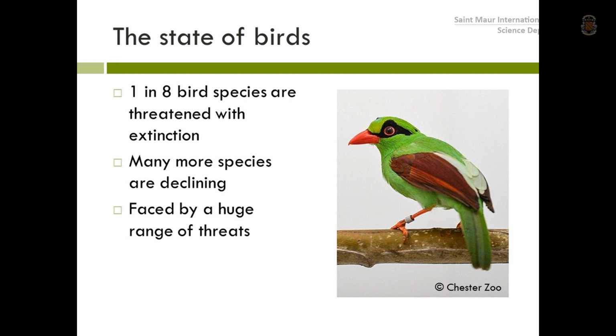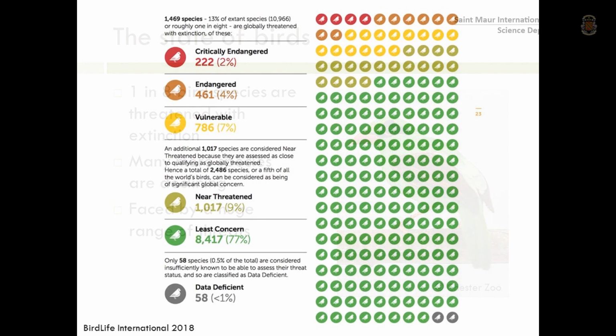When I first heard that, I found it really hard to visualize, so I've stolen this nice infographic from BirdLife. And you can see here, those top 3 lines are all threatened with extinction, so they're an immediate risk. And then the next 3 lines are declining and are getting pretty close. So that's quite a big proportion of birds. And this is worldwide, but concentrated in some main spaces, including Indonesia, which is where a lot of the birds we work with originally come from.